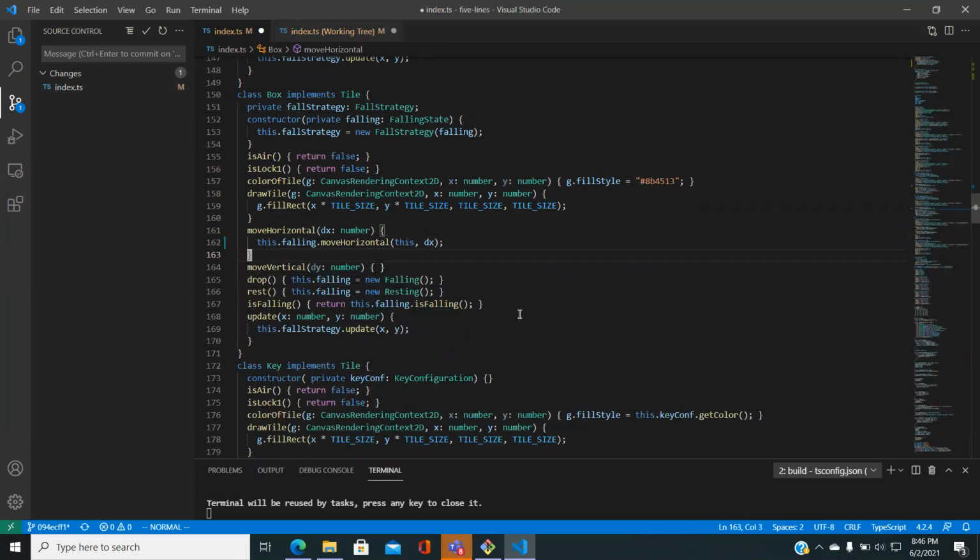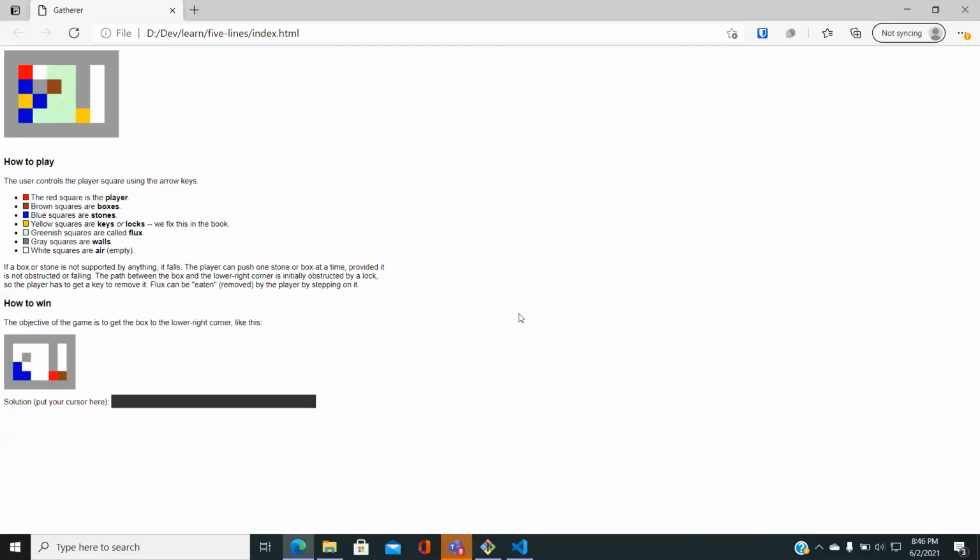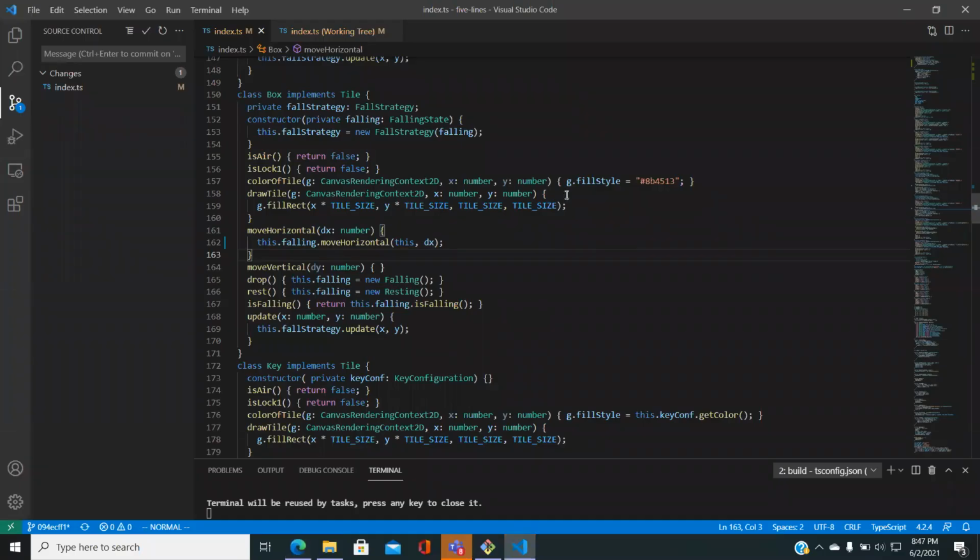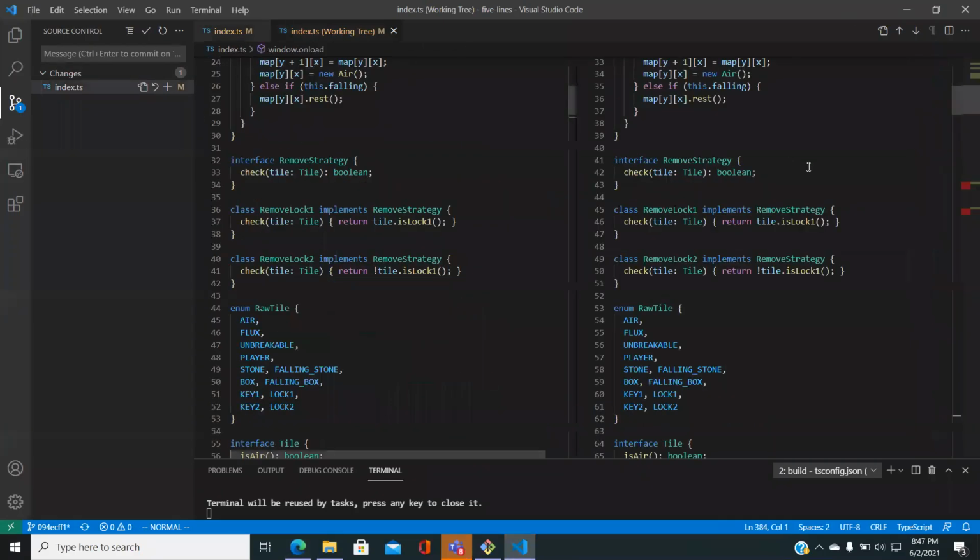So we've taken the duplicated code and combined it into the class that really is the only thing that uses it. Let's go ahead and build that, make sure that we have it right. Okay. Refresh, we go here. Box falls, stone falls, and everything works as expected. So let's go ahead and check that in.